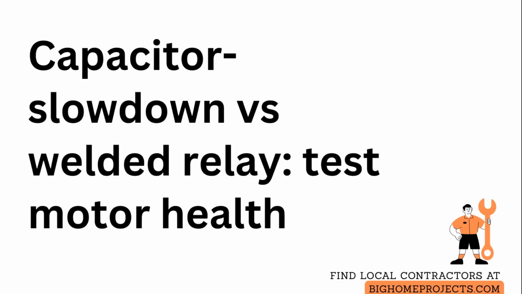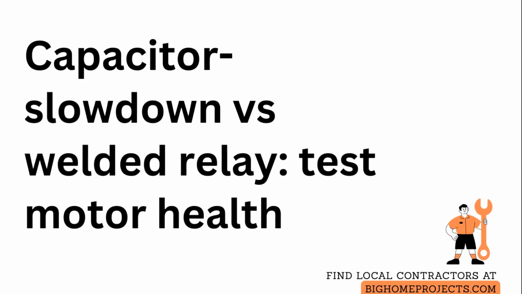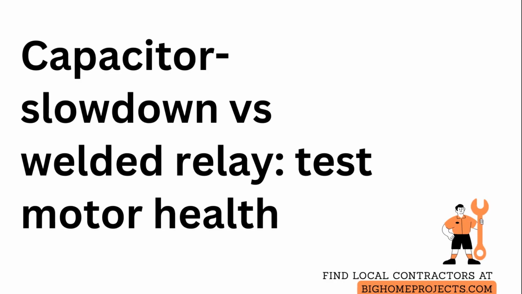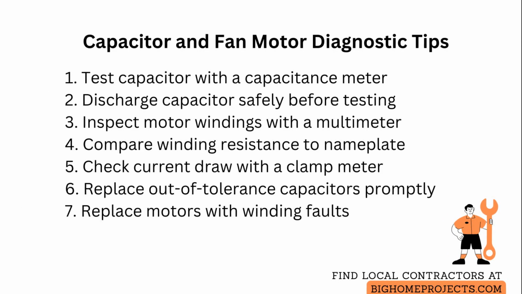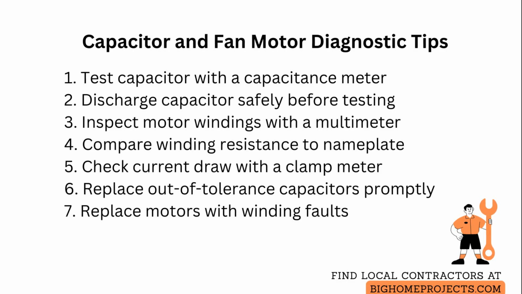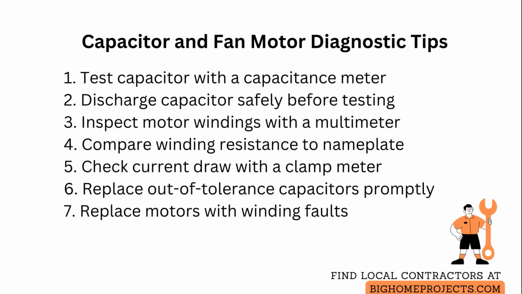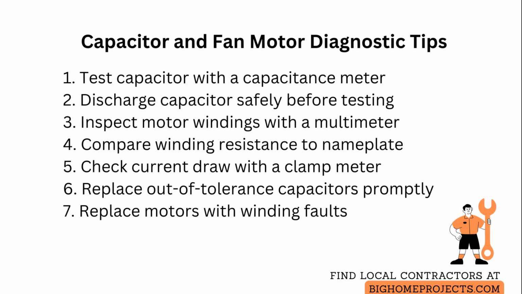Can capacitor or fan motor issues mimic continuous fan relay or switch problems? Yes, they often do, and the overlap can mislead diagnostics. A failing capacitor reduces starting torque and can make a fan run slowly or stall, so a relay or switch that appears stuck is actually responding to inadequate motor performance.